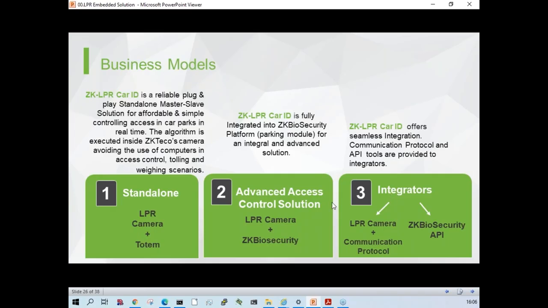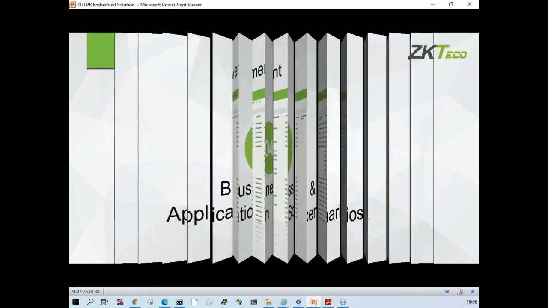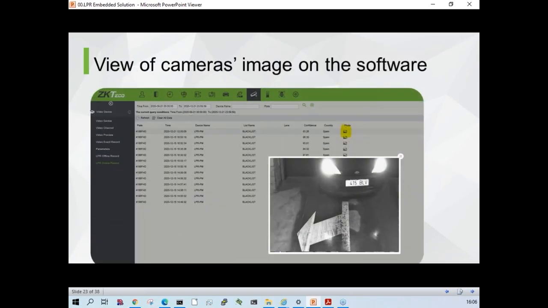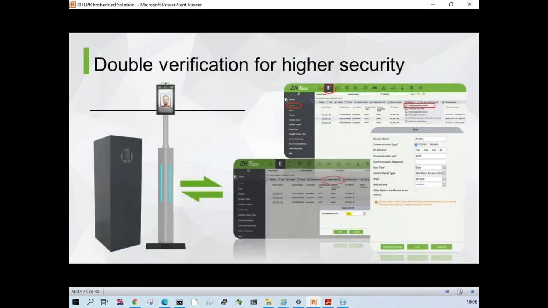If you need more information, you can send a message or contact sales to share more information about the options we have. Let me go back. In BioSecurity, you can see the movements, the logs, the software records the camera, takes a picture of the camera, okay, and you can see all the options.